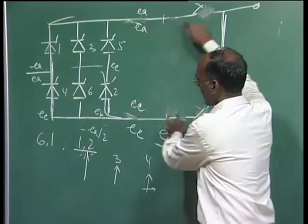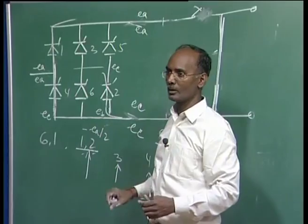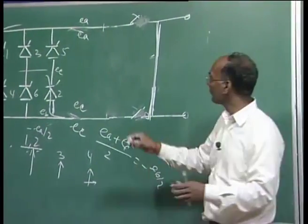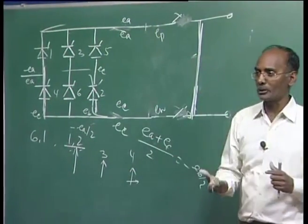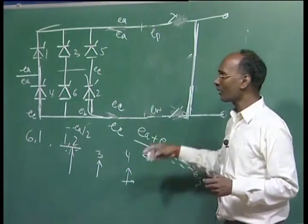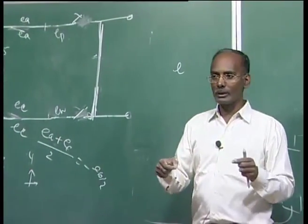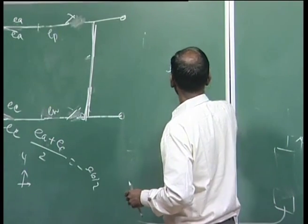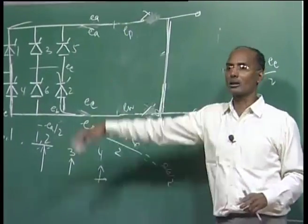Yes, no doubt the AC side is going to be there, but the voltages at this and this will be different voltages. The difference will be 0 because it is a short circuit. Even though in our energization we saw that EP and EN are equal, they have some magnitude. Once the commutation was over, then both were 0. So every time a commutation is taking place, a line to line fault is occurring on the AC side between the two phases. That is why we always use EA plus EC by 2. In this case also it will be similar and the commutation will take place.